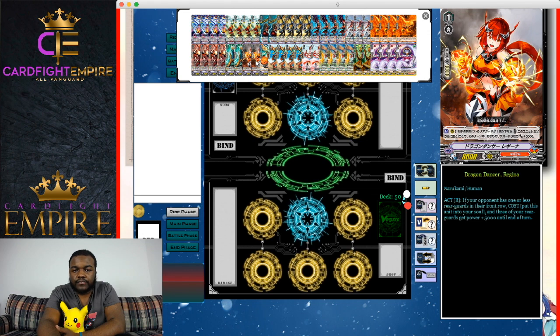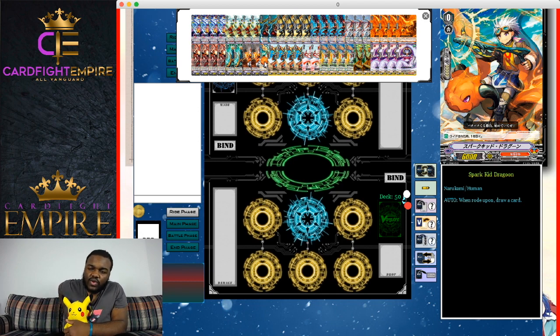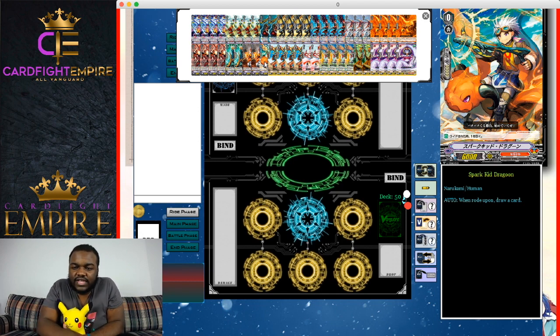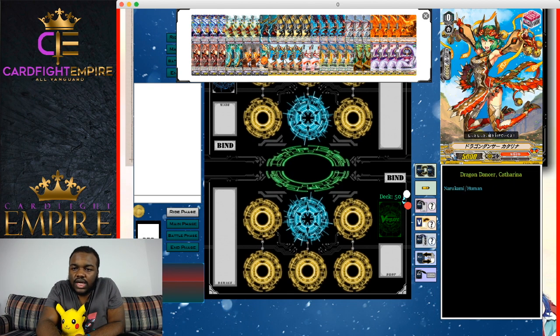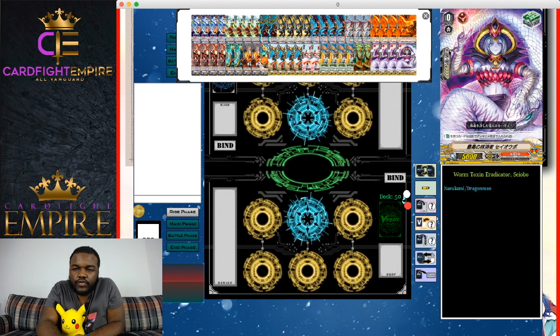So really, really good. Moving on to our grade 0s, we have our regular starter, which is Spark Kid Dragoon. He got a little swag on him now. From the V series, he used to be our grade 3 searcher, but now he just draws us a card like every other starter. So pretty basic. And then we run 6 front triggers, 6 draw triggers, and 4 heal triggers.